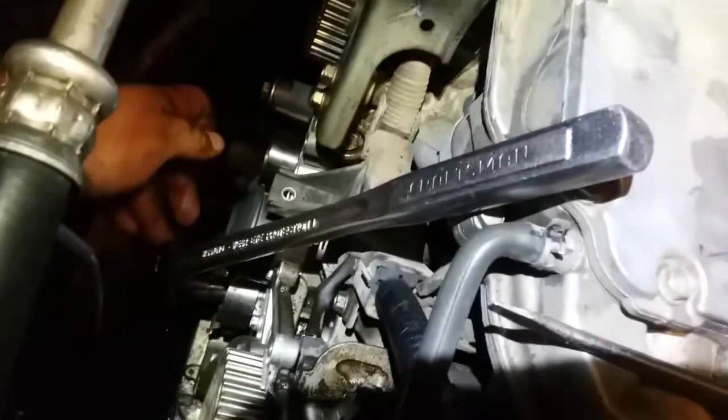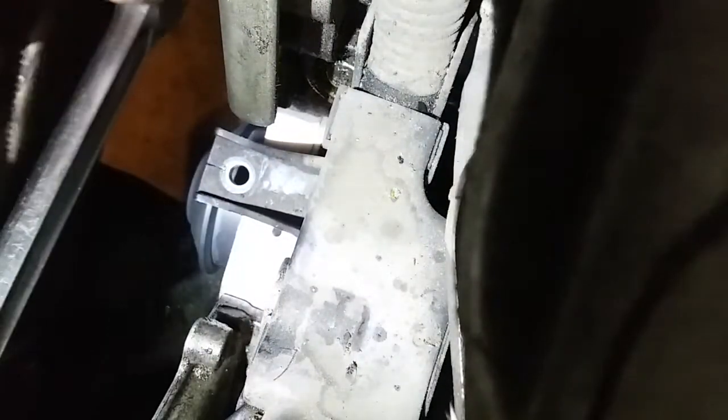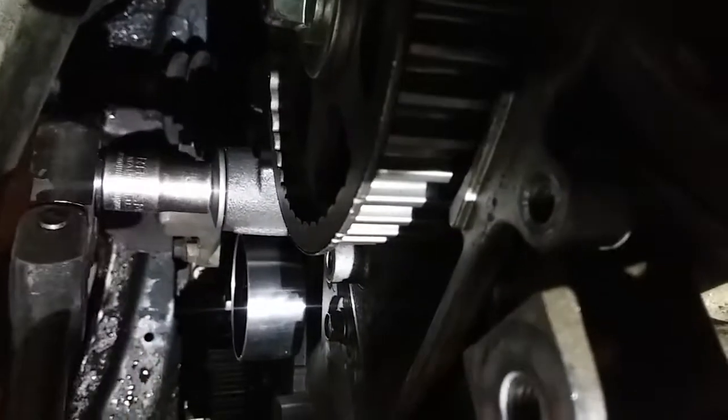Since I have this fat ass bar, I don't want to over tighten it. So I'm going to just stop right there where it's snug. I could, you know, but it feels tight already. If it's tight there, it's tight all the way around. Let's go ahead and move on to this one over here. Alright, that's good enough.